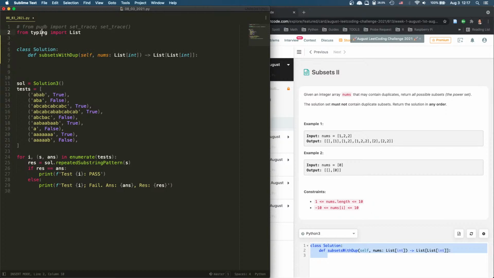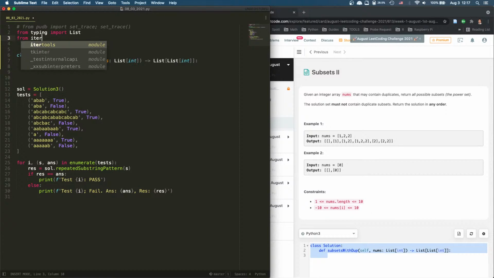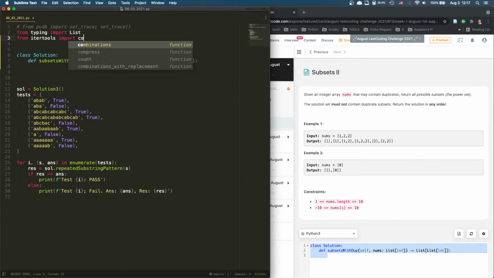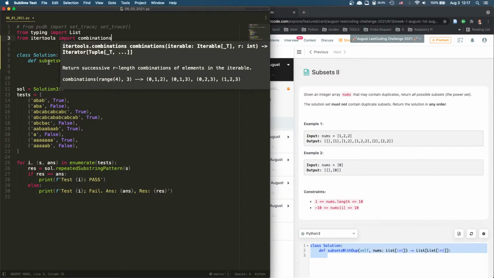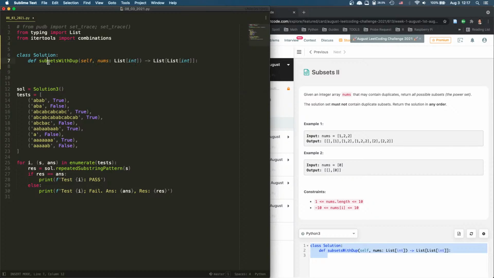Combinations from itertools, import. Basically, that will be the full combination, like 1, 2, 3, all the way. And every time a value comes out, we need to turn it into a tuple, because a tuple is hashable, right? So we're going to sort it and turn it into a tuple.